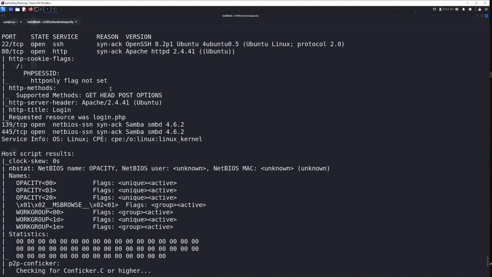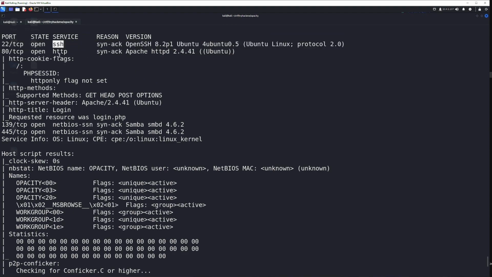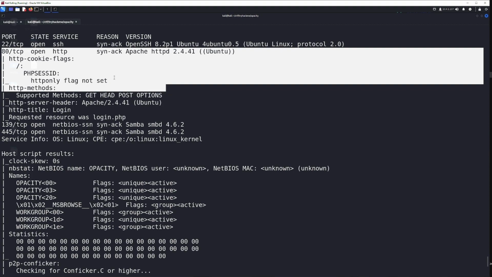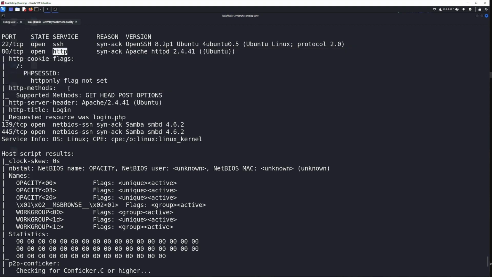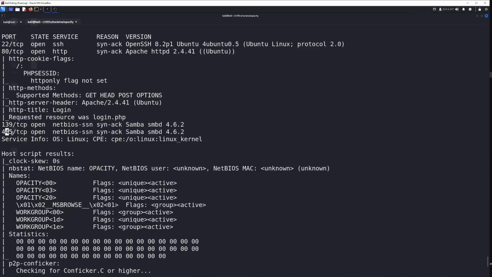All right, so we saw that there were 4 ports open. 22 is our first one that we're looking at, and it's running the default service SSH. Probably not a great idea to start exactly there, so we'll move on to our next one. Next up, we've got port 80, which is running the HTTP service. Looks like we have a PHP Apache system, so we're definitely going to go check that out. And then 139 and 445, which is running NetBIOS SSN Samba, or commonly known as SMB.